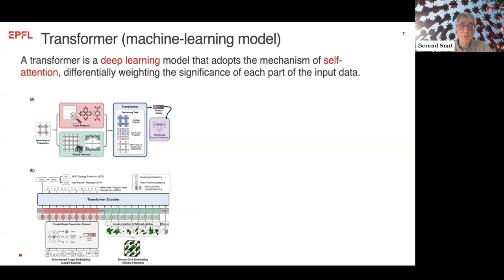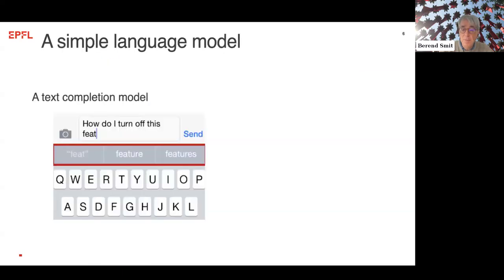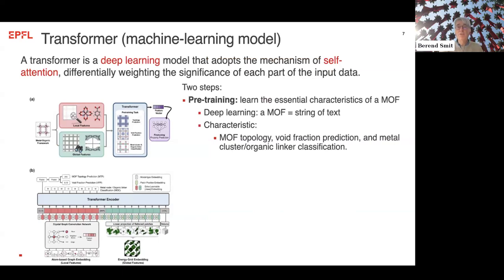So we take a MOF structure and convert it into a string of characters. How do we do that? You take the structure of the MOF and decompose it into the chemicals and the pore structure, and everything gets translated into a character. There is a one-to-one mapping of the pore structure into characters. So we take a MOF structure, convert it in a unique way into a set of characters, and add some properties to it, like the MOF topology, the void fraction, and the organic linker classification. That is the same as the English text we used to pre-train the model on the iPhone. We now have an enormous number of sentences, each of which is basically a MOF with some properties.